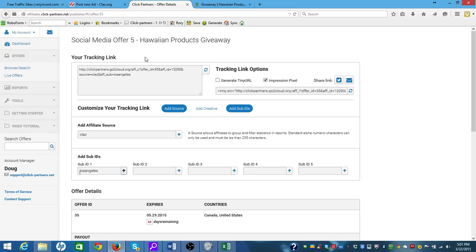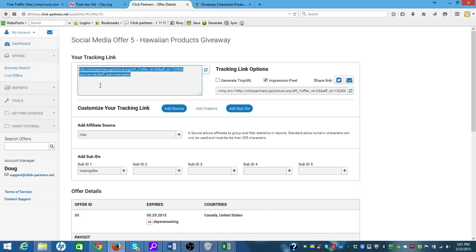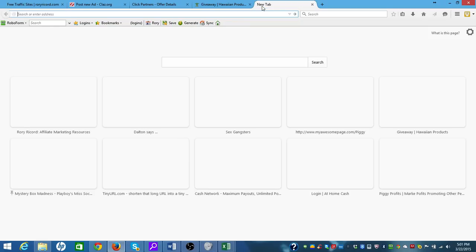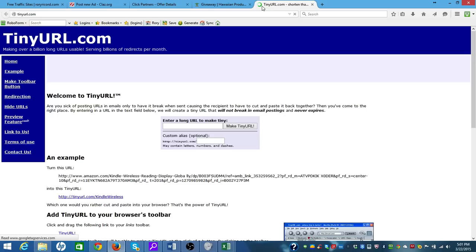The way I do that is I'm going to highlight this, right? I'm going to copy it. That was right click, by the way, to pull up the copy. I'm going to go to another page. I'm going to go to tinyurl.com. These guys were really the first ones to create it, hence the name, and they're accepted pretty much everywhere because it's used by universities, big government programs, so they don't really get blocked.